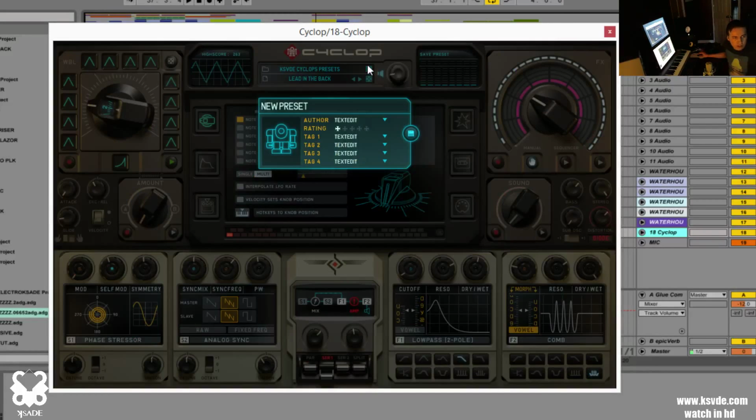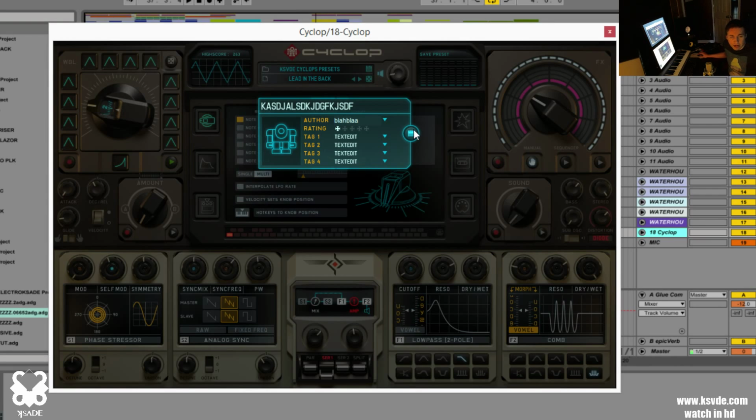And so once you're done, you just save the preset, so you can name the preset right here. You just call it, who knows, something like that. Save the author name, so if you want to write case save because it's a preset for me, or you just want to call it something that you'll remember, maybe your name, something like that. So that's the author name, and then you can set a rating and all that.